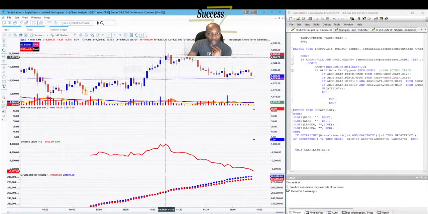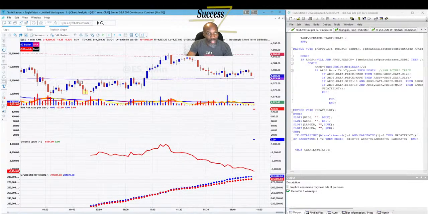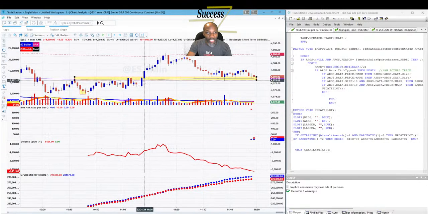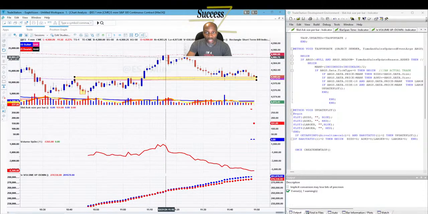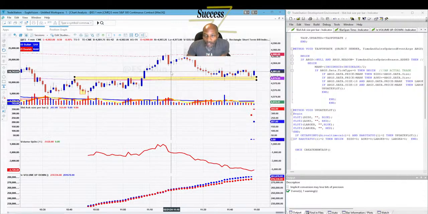All right, you see that ran up there and then now it's retracing. I wonder, is it going to hold this level here? Even if it doesn't, that would have been enough for me to profit with. That's from 80 to 85, 86. 6 points on ES is $300 for one contract. And if you had 5 contracts, well, you know. All right.